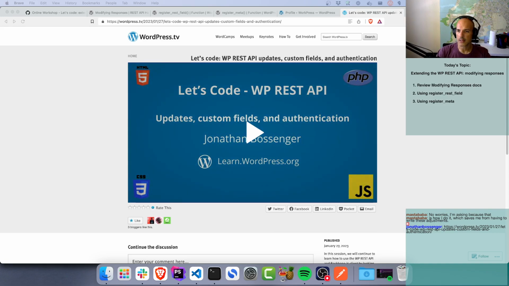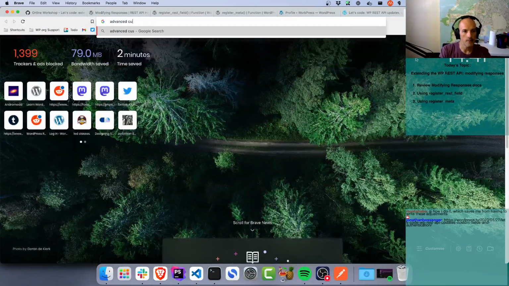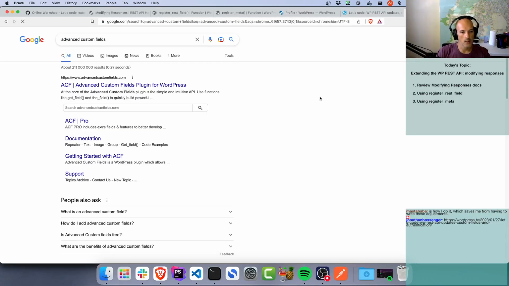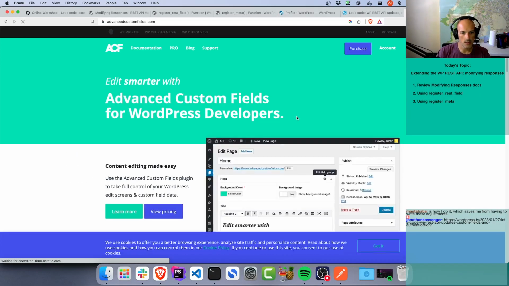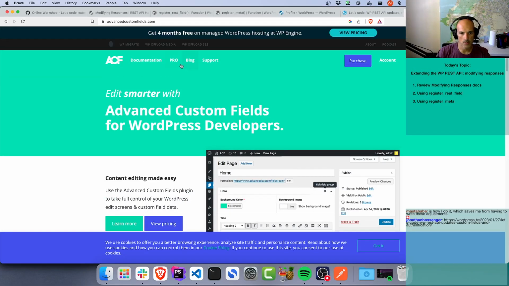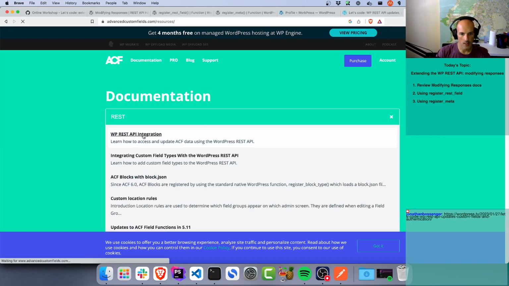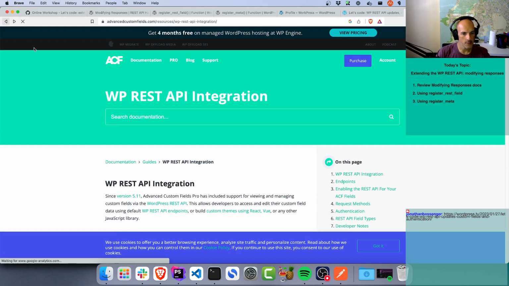But while we're here, let's just have a look at Advanced Custom Fields. I think in the documentation, if you do a search for REST API, there it is, integrating custom fields.